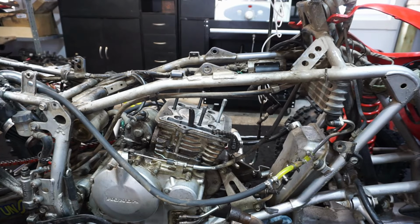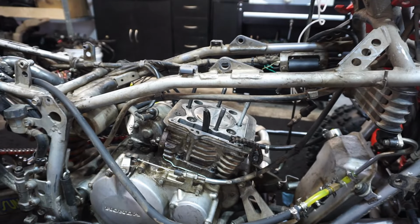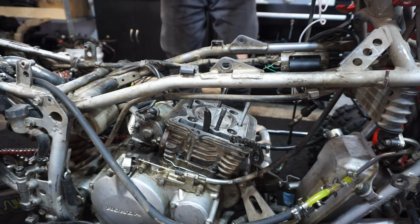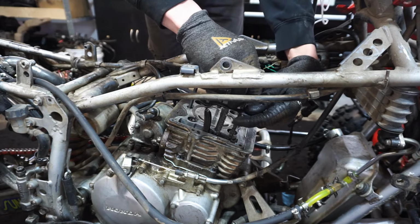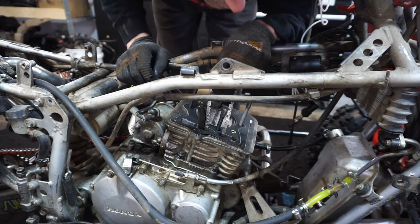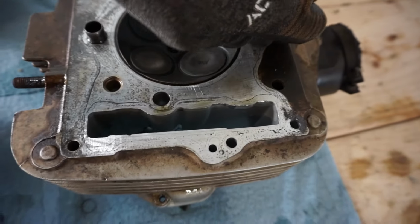So the head gasket right here is the one that blew up. We've got a brand new one for it. So hopefully this one lasts a little bit longer than the other one. Let's get that put on. This thing is like triple layered. So that should be pretty strong, I would think. You could hope. Just gonna clean that up so we get a nice tight seal. But looking pretty good otherwise.